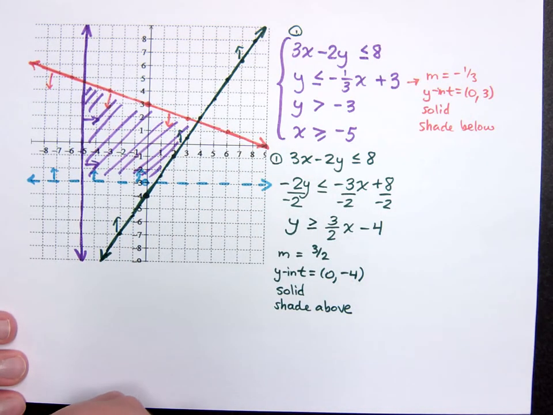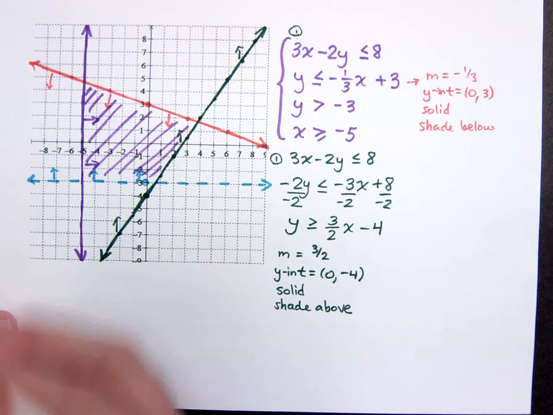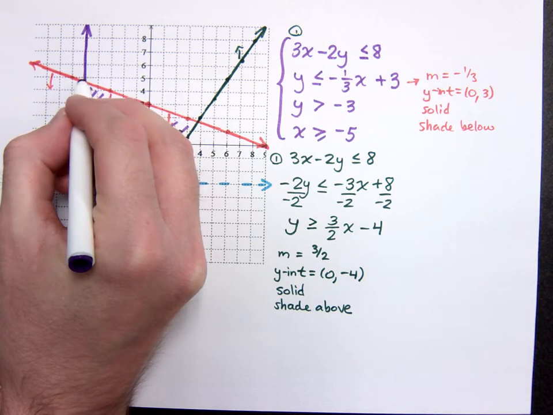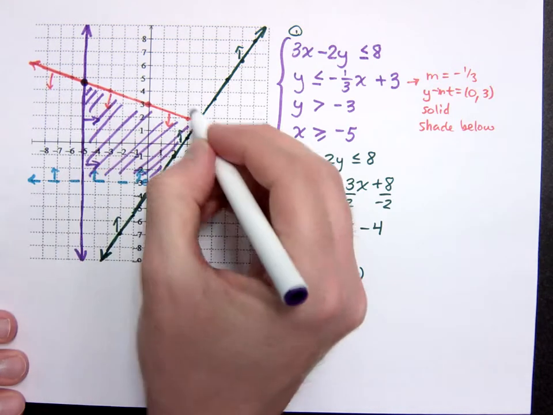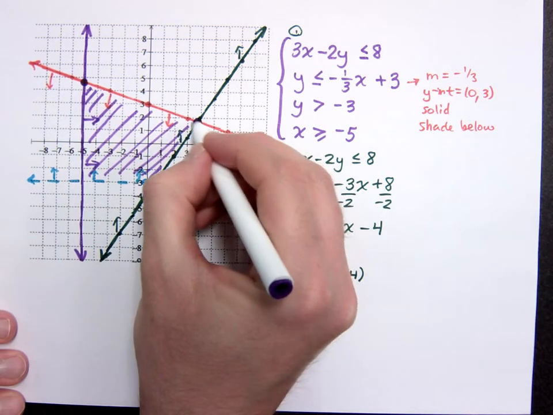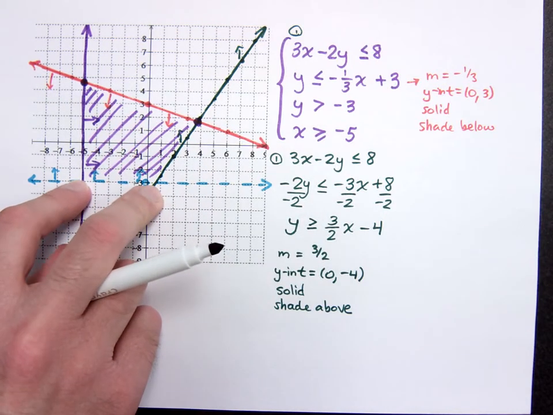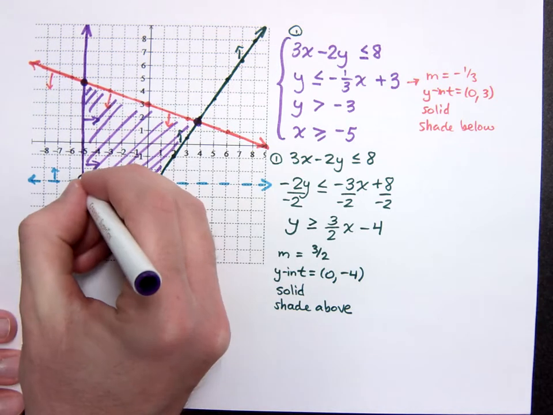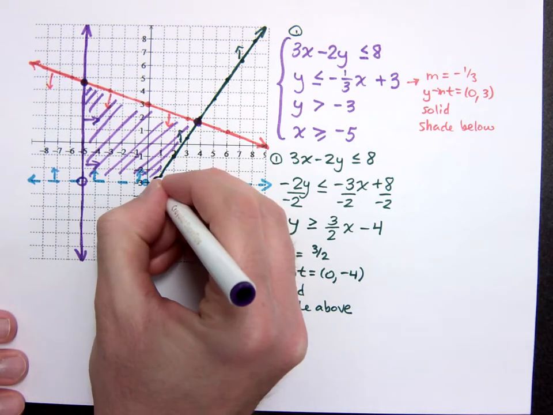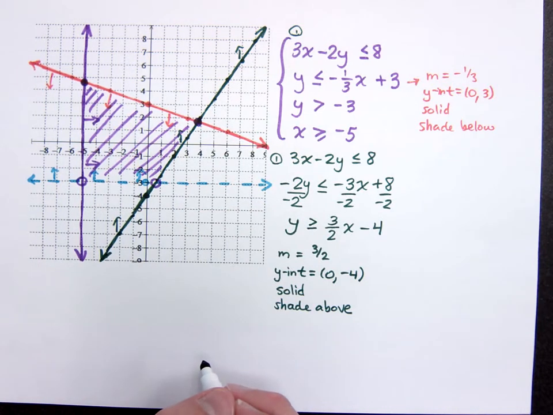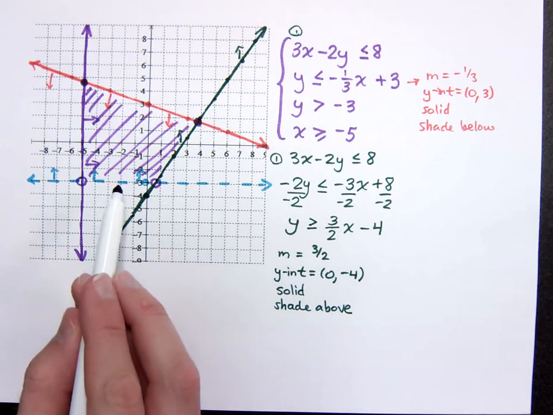Now in terms of intersection points for these lines, if you have two solid lines intersecting like right here, you get to include that point. You get to include this point over here. What about where there's an intersection with a dashed line? Do you get to include those? No, because it's not included for both of them. So this would actually be an open circle here and here in terms of that solution set. Any questions about the shape that we have here?